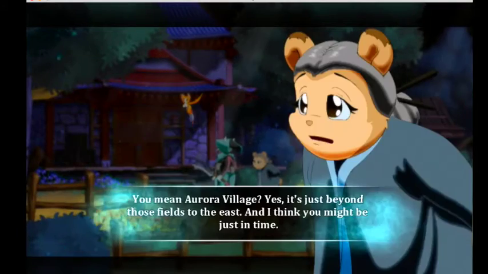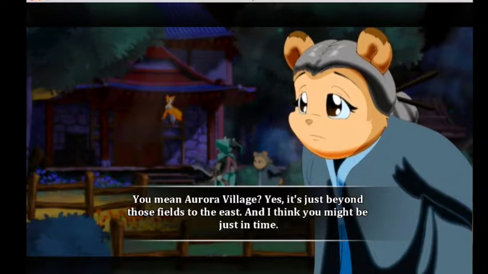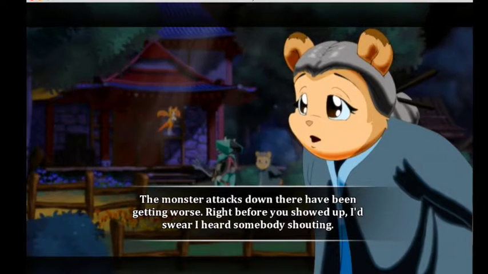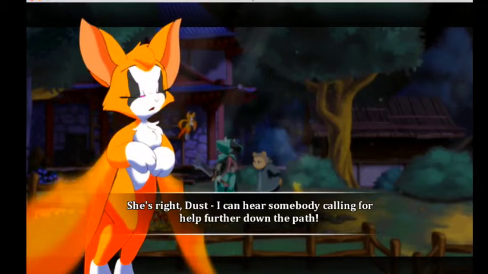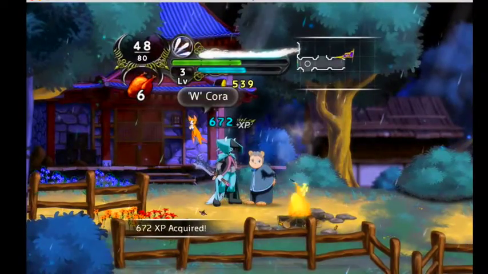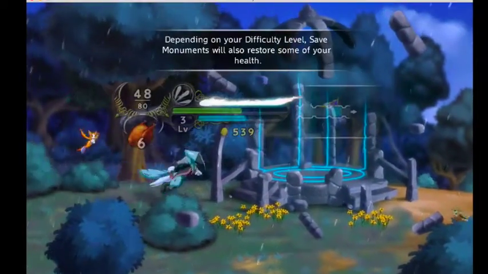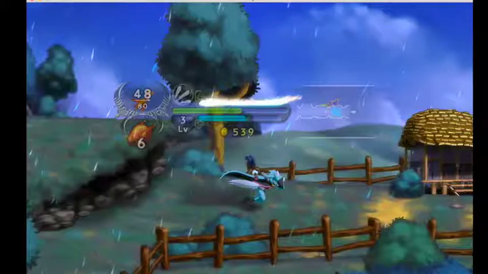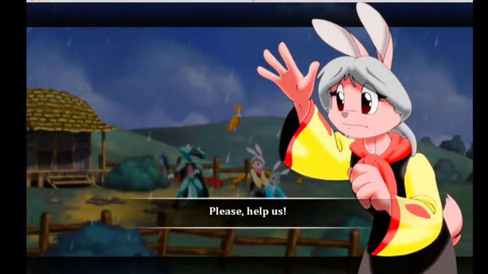Getting closer to the village then? You mean Aurora Village? Yes, it's just beyond those fields to the east. And I think you might be just in time. What do you mean? The monster attacks down there have been getting worse. Right before you showed up, I'd swear I heard somebody shouting. She's right, Dust. I can hear somebody calling for help further down the path. Let's get going. Yes, please hurry. Be careful. Look! Please, help us!